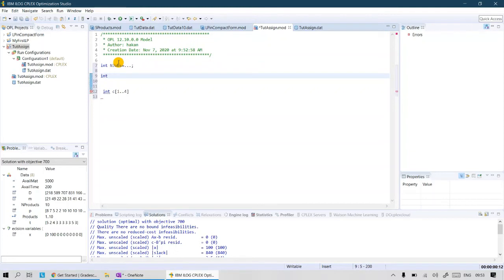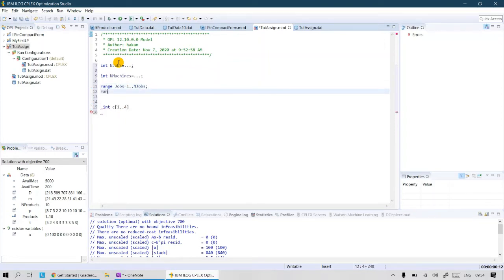Another integer, the number of machines, so this model tries to assign the jobs to machines, and again I will read its value from the data file.